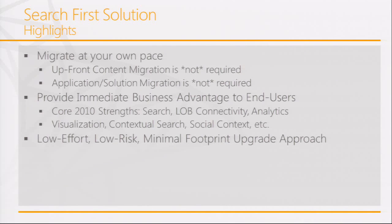Companies that have a vast amount of information, many departments, and many people who work together, perhaps disparate globally, all of these things make search more important. Enterprise search becomes very important so that people can find the information they need and glean insight from the data that's out there, regardless of where it sits. And from an effort perspective and in terms of the return, it's a relatively low effort, low risk effort to deploy this search services farm and get some information back. The Search First deployment itself has a very small footprint.